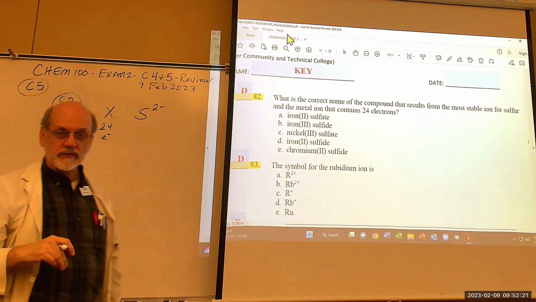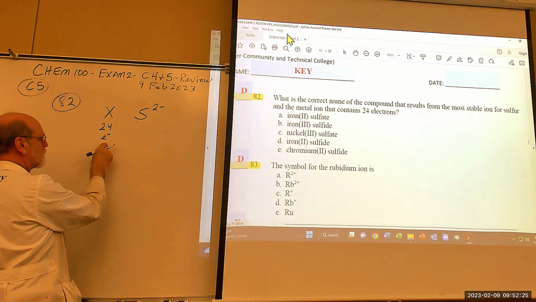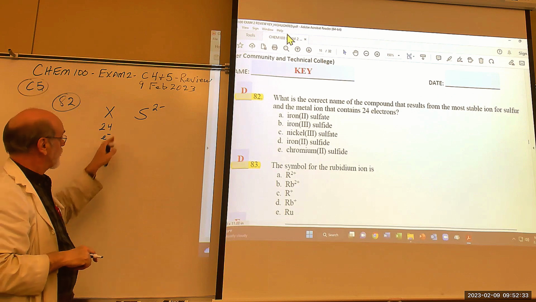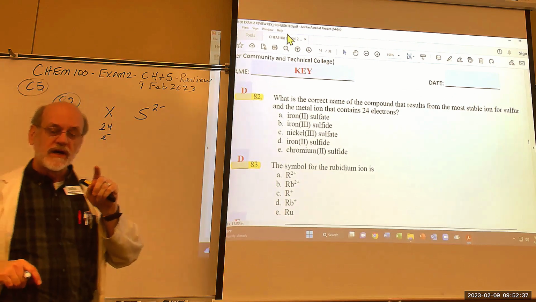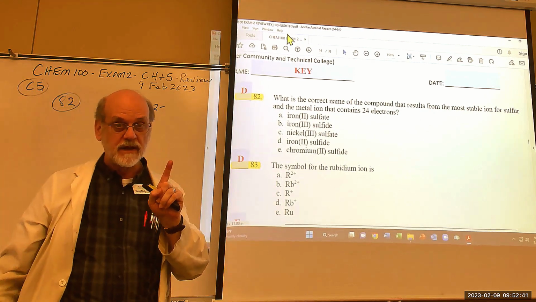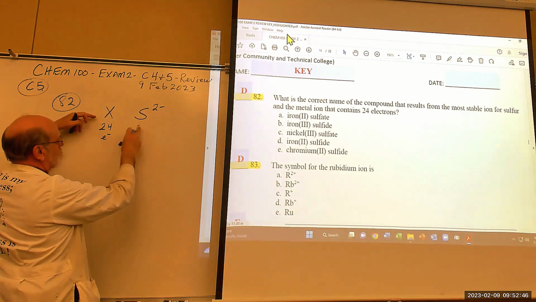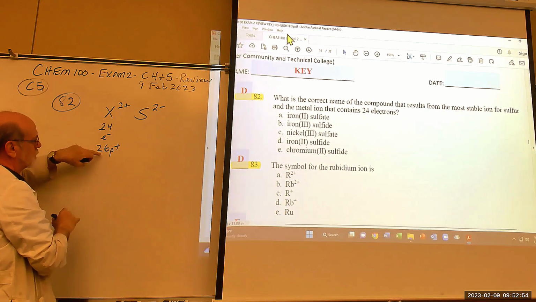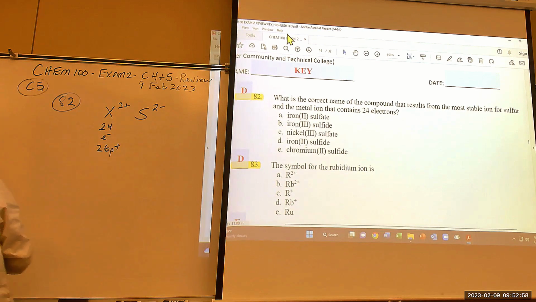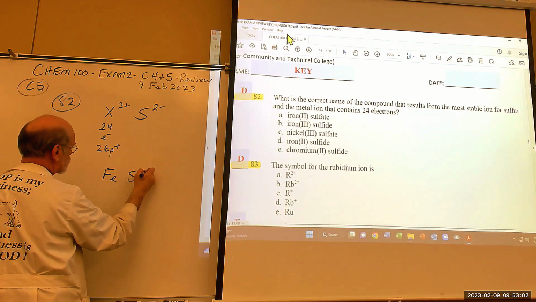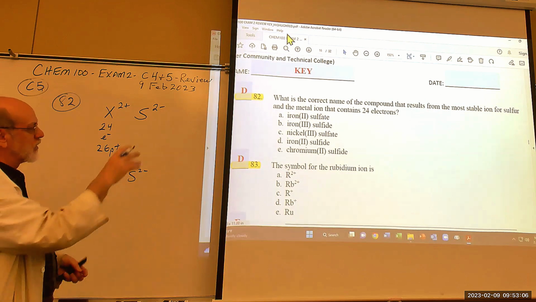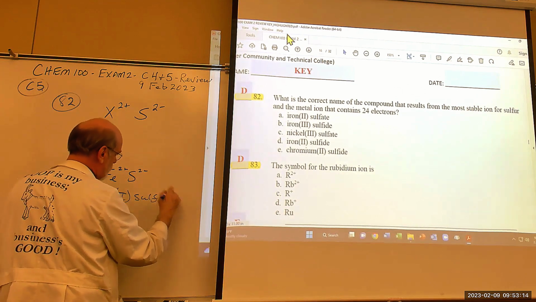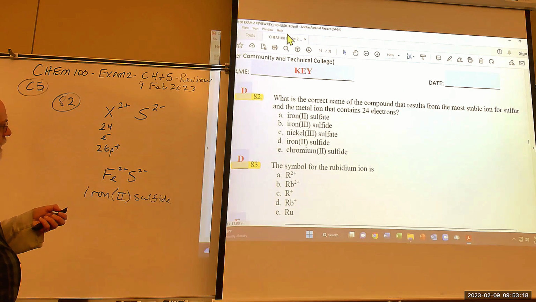Now, in this case, if we have 24 electrons, we need to know what the charge is in order to determine how many protons, right? We can't tell the charge unless we assume also that there's only one metal atom. We have to assume that. It's the only way. So if this is a 2-, this has to be a 2+, which means 26 protons. 2 extra pluses. So 26 protons means iron. That's 2-, that's 2+. So FeS. Oh, it wants the name. Okay, so iron(II) sulfide. Right there.